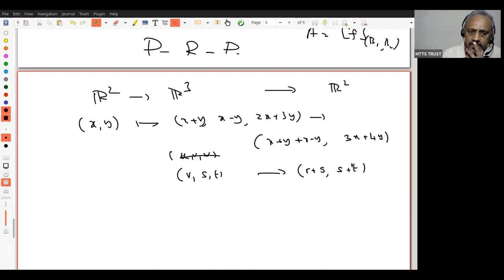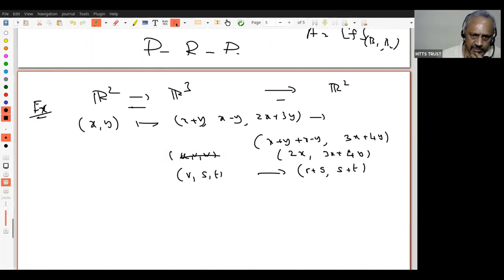You understand? All right. So you can write down with respect to the standard basis of R2, R3, and again the same standard basis of R2, the matrix for this map, and the matrix for this map, and you can write down the matrix directly. (x, y) goes to, where does it go to? It goes to 2x plus 3x plus 4y. So you can check whether the maps are correct. Do you want to check me? Do you want to check?